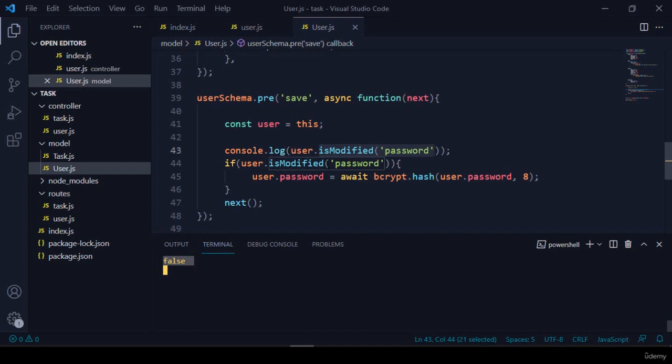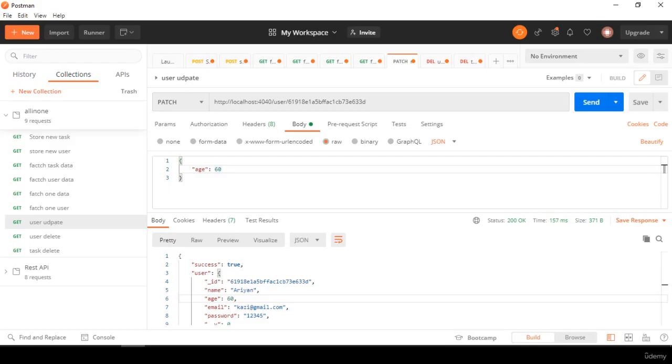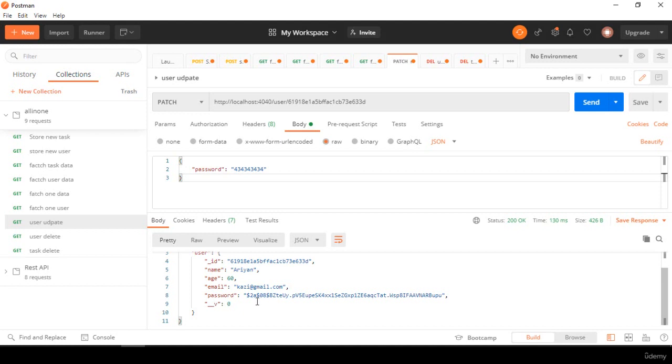Now I want to update this password. Now let's do that work. For this specific ID, I want to change the password field right now. Password, and now I want to use a string type password. So now this password should be changed and a hash password should be created. Now if you click send again, yes, you can see it's successfully updated. Now our password has changed and that is our hash password.